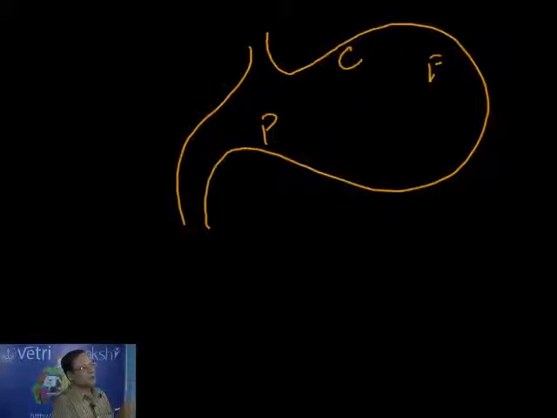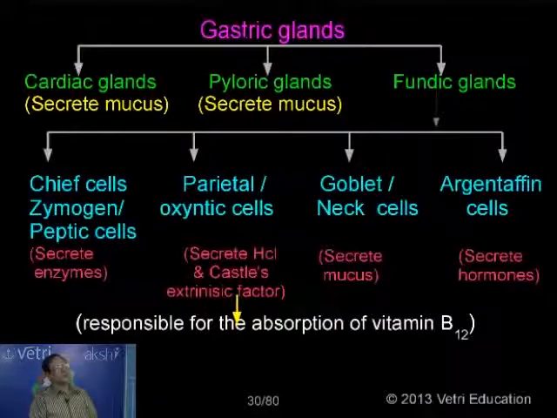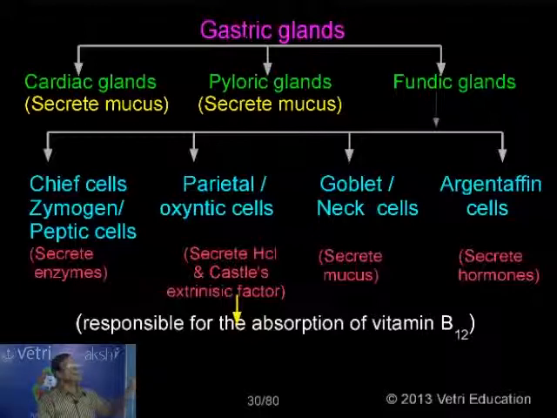The stomach is divided into many parts like the cardiac stomach, fundic stomach and pyloric stomach. Those glands on the inner wall of the cardiac stomach are called cardiac glands. Similarly, fundic glands and also the pyloric glands. Now, what are the gastric glands? There are three types of gastric glands based on the location. One is found in the cardiac region of the stomach, another found in the pyloric region, hence called pyloric glands, and the last one, fundic glands, found in the fundic stomach.